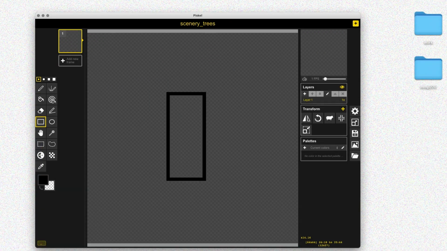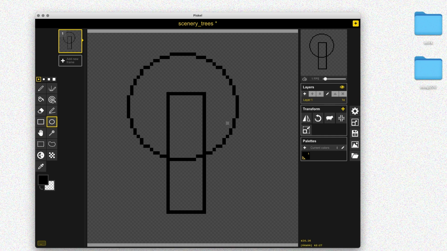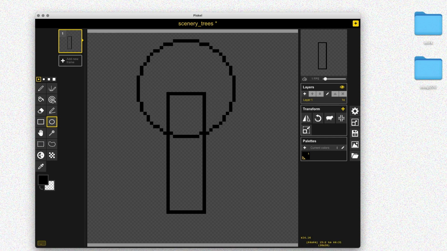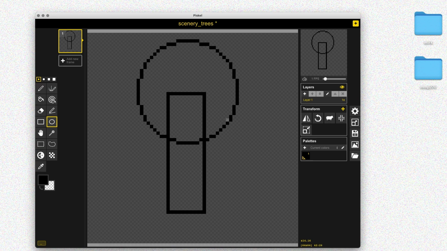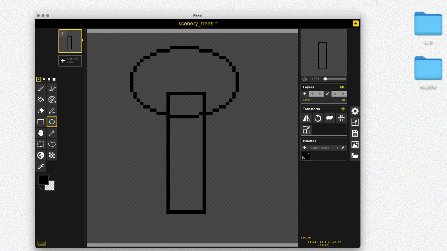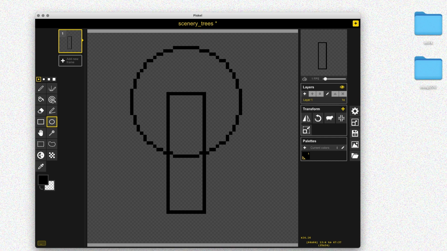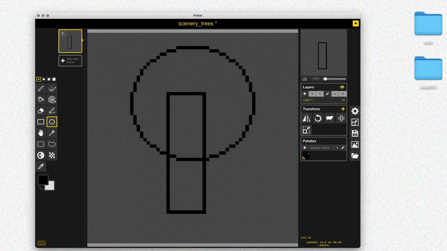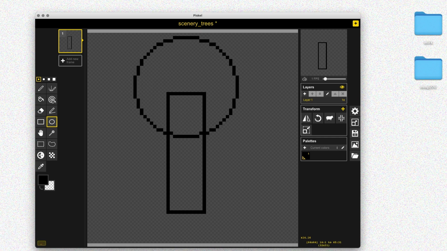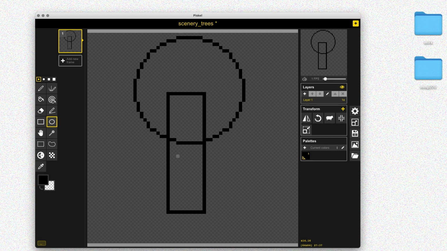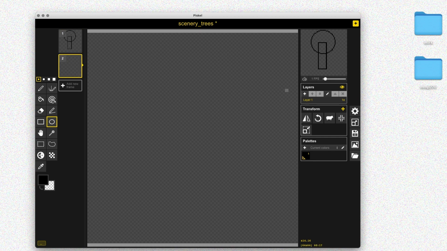So here's the final version of the trees that I made. This time, one thing that helped was starting out with some guides. So instead of just starting out from scratch, I made a rectangle for the trunk of the tree and then just a circle for where I would want to draw the branches and leaves. And so that way I had something to start with structurally as I started drawing, so I didn't have to worry about drawing in the texture and colors and the shape at the same time. So that helped out a little bit.